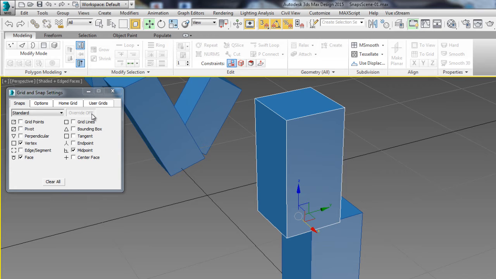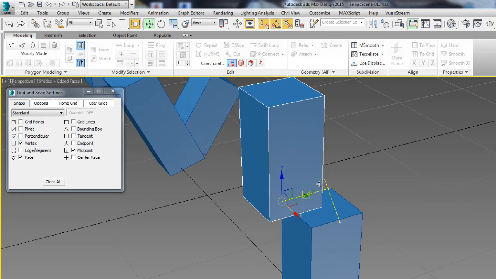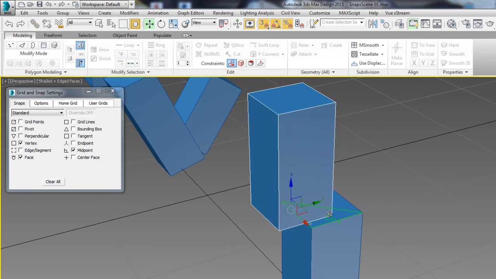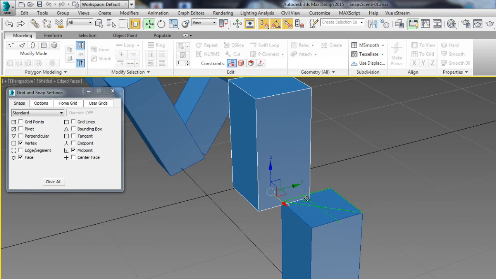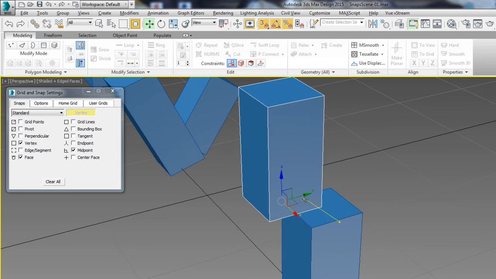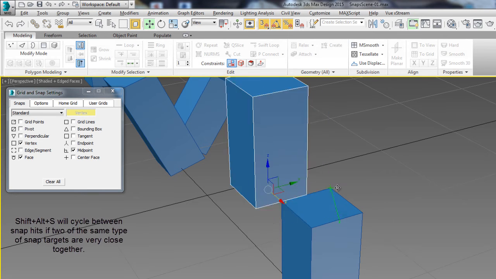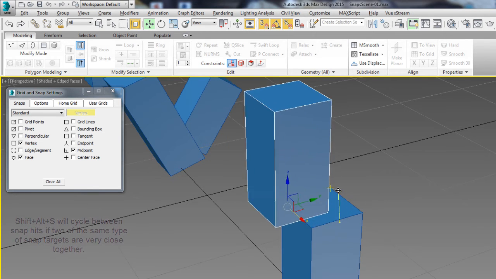And you have the option to use it again to limit the destination snap as long as you don't release your mouse. So here I'm going to press Alt-S again to limit my snapping to vertex. I'm going to click my left mouse button and hold it down. Without releasing, I'll press Alt-S again to enact the override. And now I'm only finding vertexes in my snap targets as well.